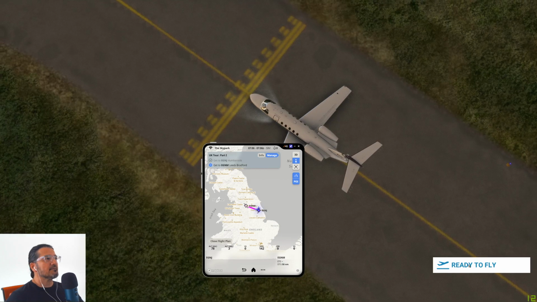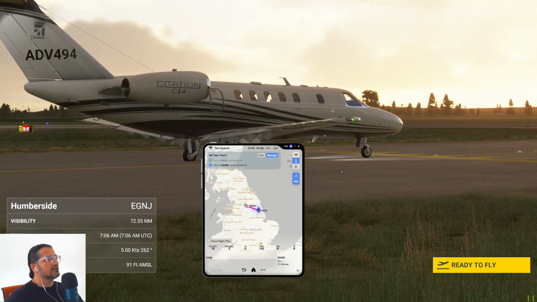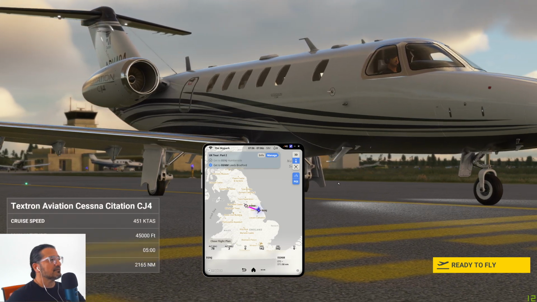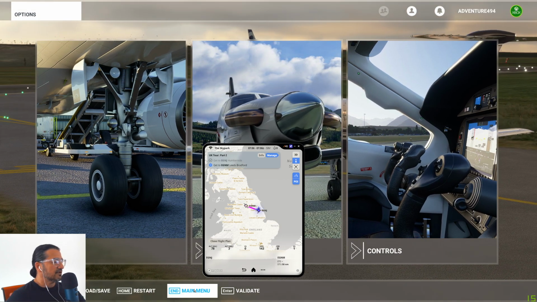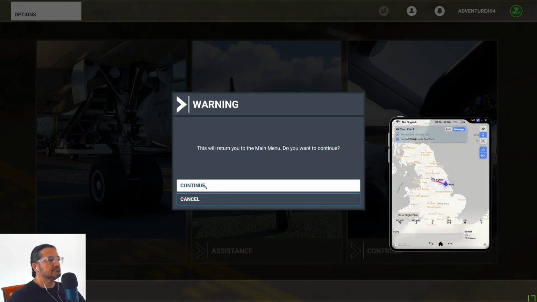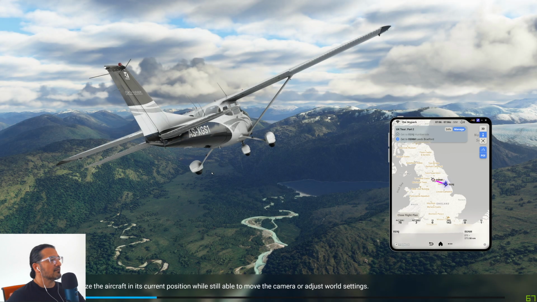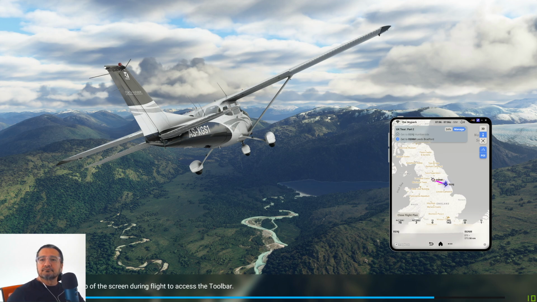Okay, let's find out. But it's Adventure 494 on the tail here. So I don't want to fly the Citation. I'm not familiar with the aircraft at all. Why did it change? Sorry guys, because I'm not familiar with the aircraft at all, and it goes very, very fast. I'm sorry. Let me just go back to the main menu and change it back to the Cessna. My apologies. Yeah, somehow I changed it.